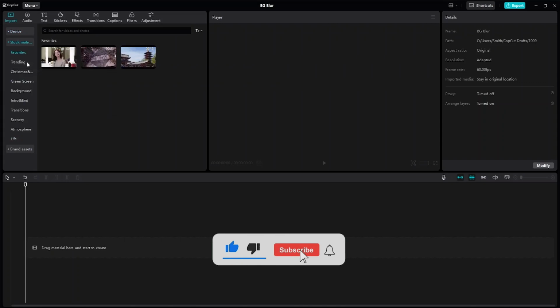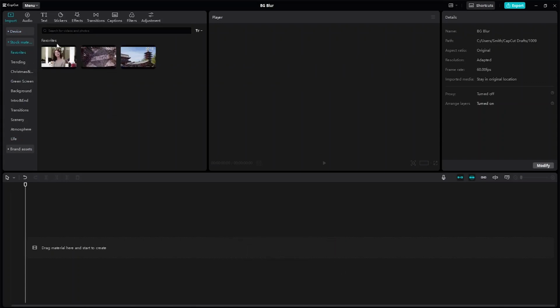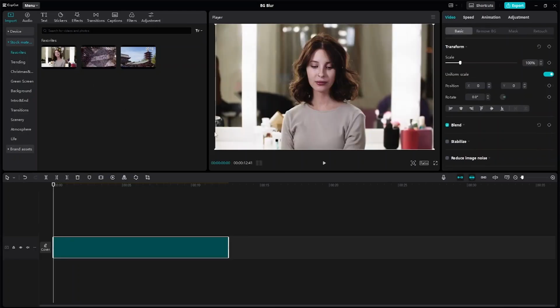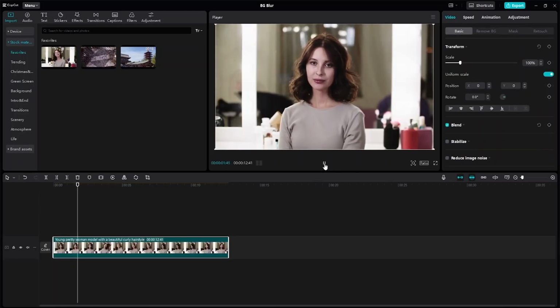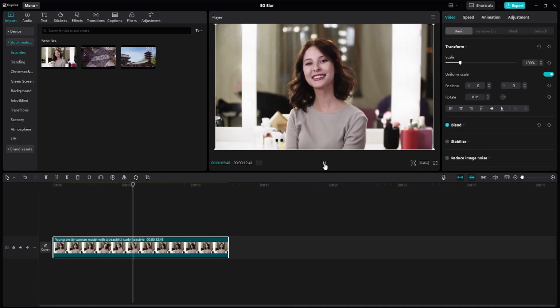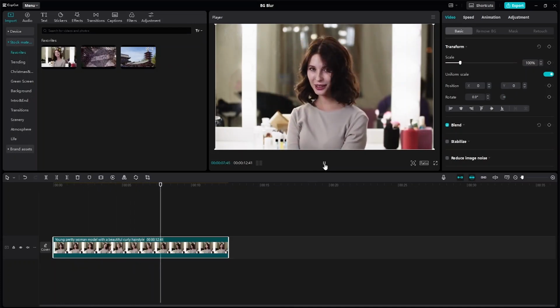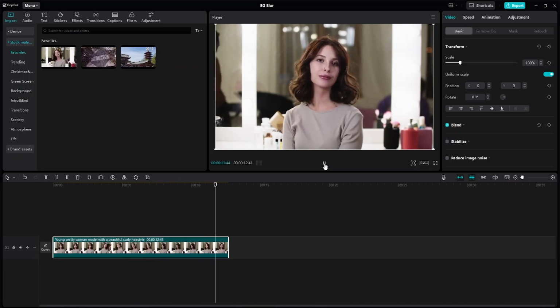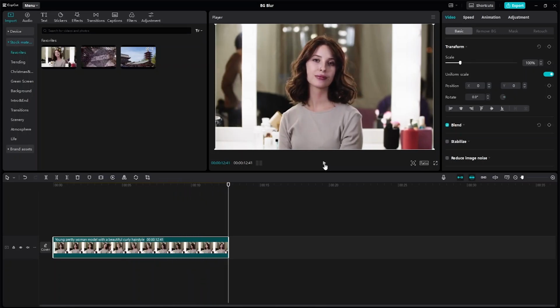So if I just go into my stock materials, here you guys can see I do already have saved one video. So let's click on this add option. And now here you guys can see this is how my video actually looks like. This is the video which I am going to work with, which is around 12 seconds and 41 frames.